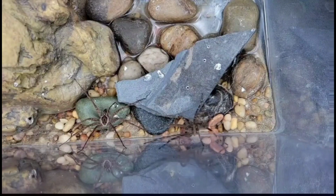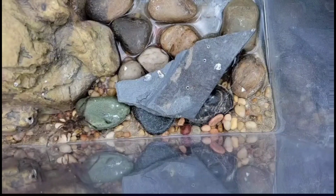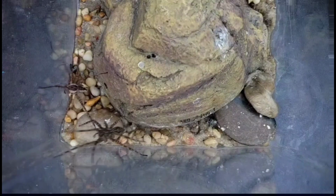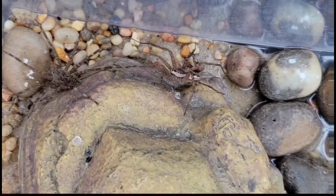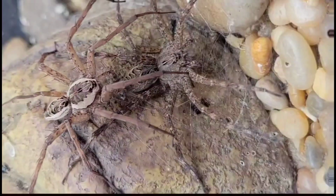I'm not sure why, but sometimes they are and sometimes they aren't, just like people. Luckily, he got away from all these attacks relatively unscathed, and persisted to just try to breed with her over and over again, even though she was just attacking him. He's just one horny spider, I guess. But eventually it works, and she becomes receptive and starts tapping back. This lets the male know that he can now mount her.